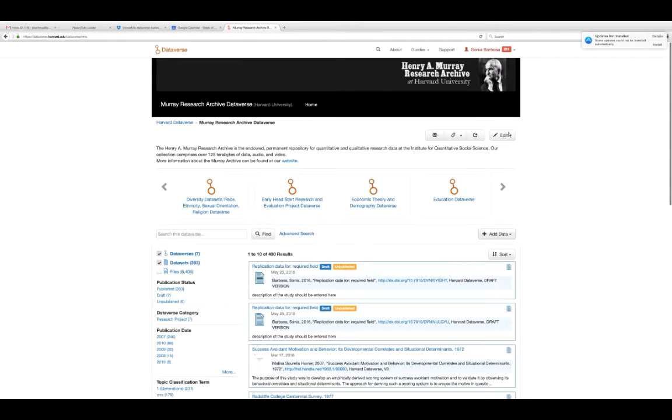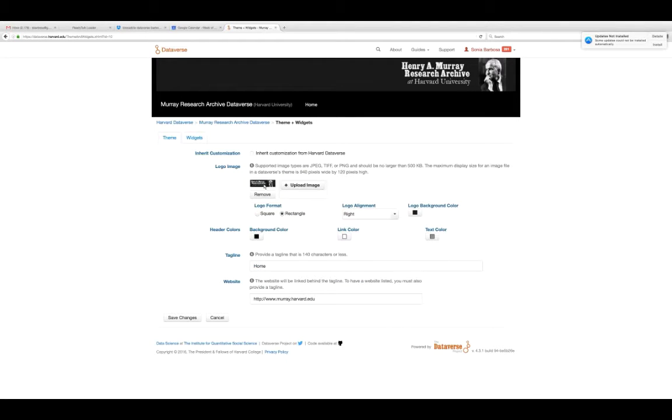So going back to my DataVerse, themes and widgets, this is where I upload my image for the Murray DataVerse. So I have my beautiful image up here. I can just upload a logo. I can provide tags, and I can put my website link to the actual Murray data site where I have embedded a copy of my DataVerse. So somebody can come to the Murray website, and they can click on a data set, and it brings them right back to the Harvard installation where my data set exists.